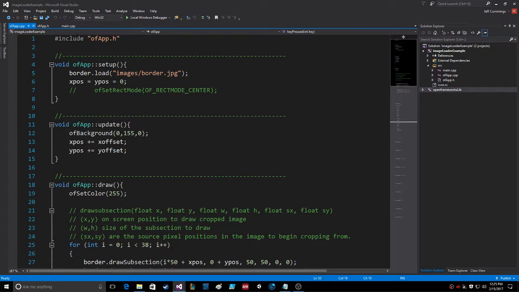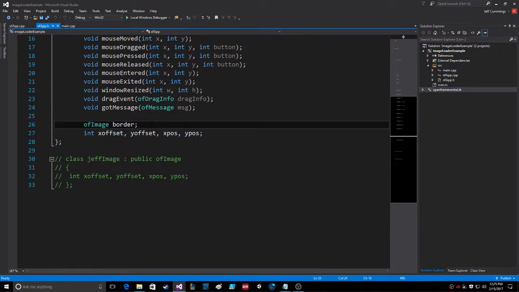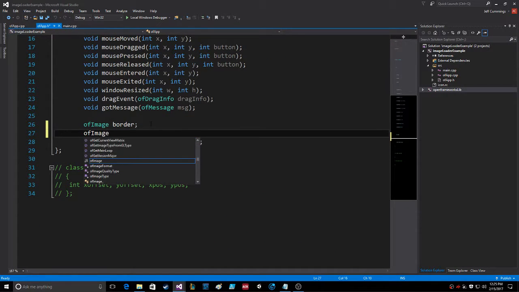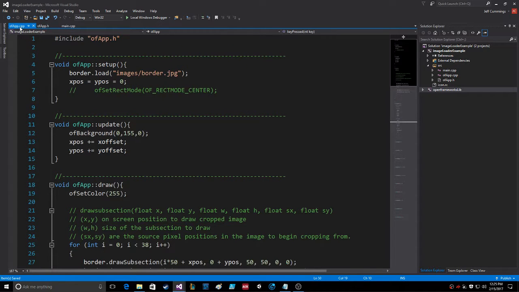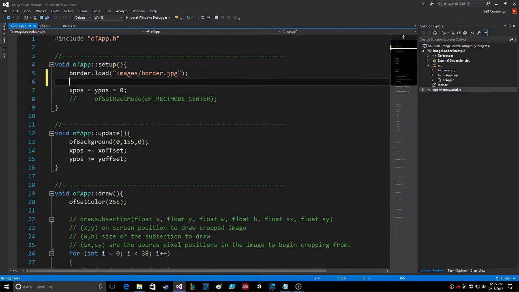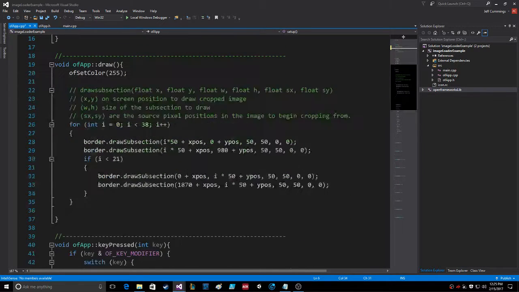So first, we want to create another image that we're going to load in. We're going to call this a star, because it is a star. And save that. And then we're going to go into here, and we're going to star load images star.png. And this is going to use transparency.